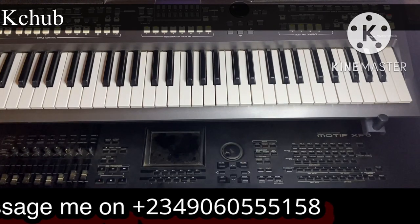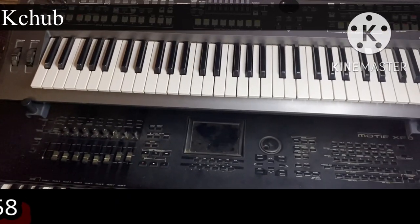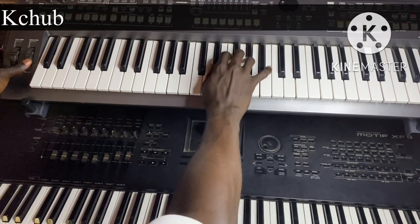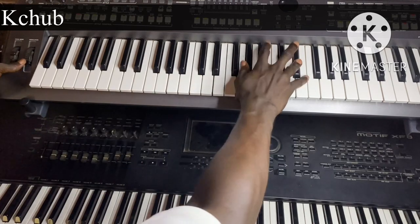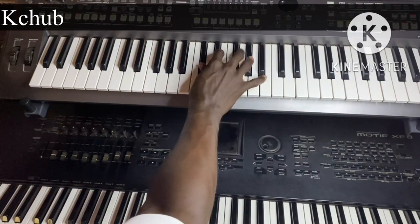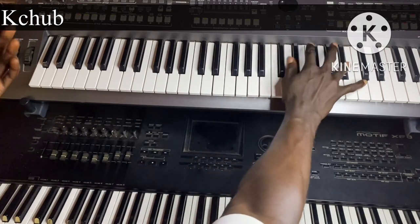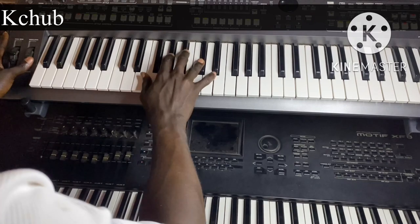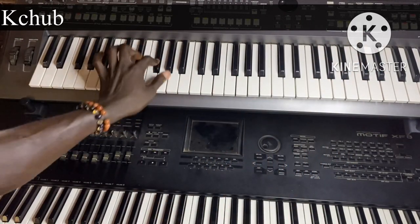Now don't use your modulation bend anyhow. Let me show you the modulation bend — don't use it randomly while I'm doing this, because it makes it go off somehow. What you do is when I come to the notes and I want to rest on my target note, I'll drag it off then bring it down. That was the pentatonic — five, six, one, two, three, five, six, one, two, three.